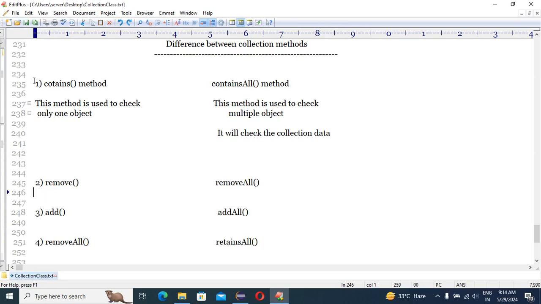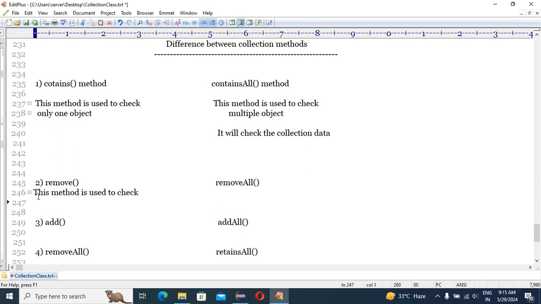This method is used, I'm copying it, to remove, not check, only one object.